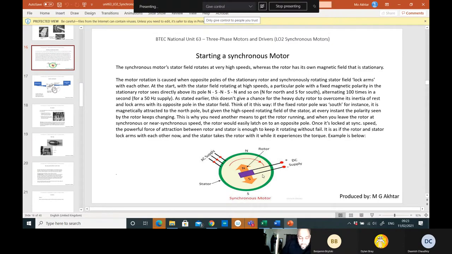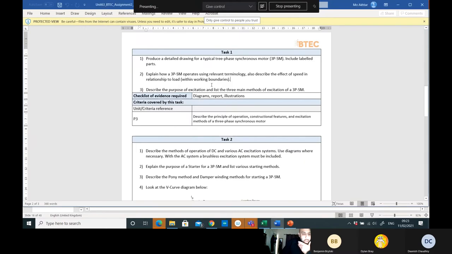Okay, but there are different ways to excite it, but generally you need to magnetize the iron poles inside, which are attached to the rotor that spins. Okay, that's what you need to do. And there's lots of information available on the internet about excitation systems and the basic concepts behind it. Okay, any questions so far? Are you guys okay? That's all you need to do for that part here, nothing else.